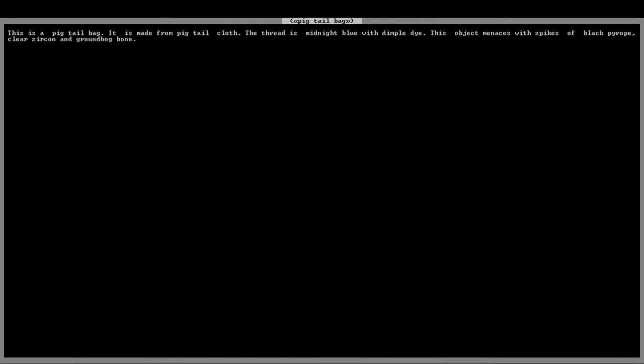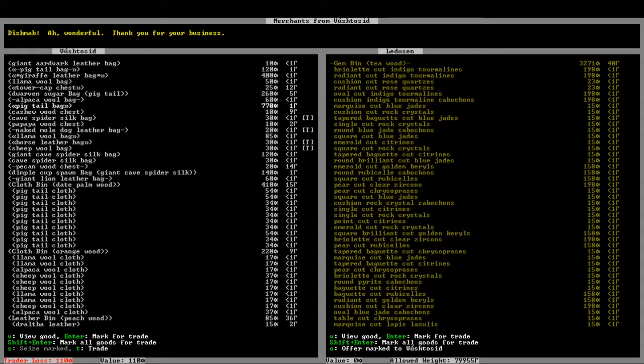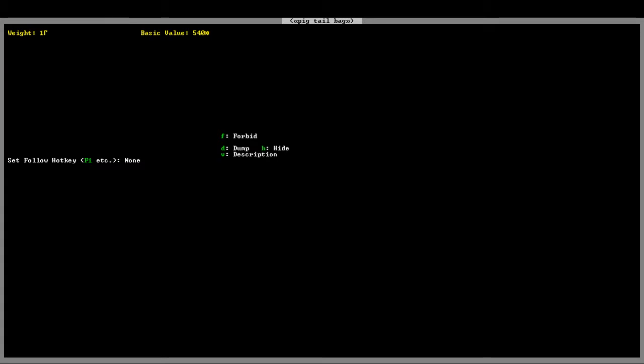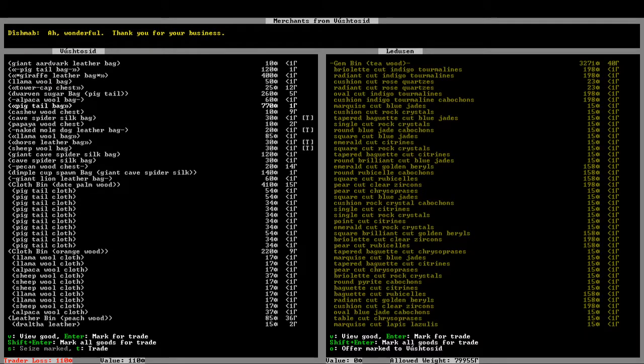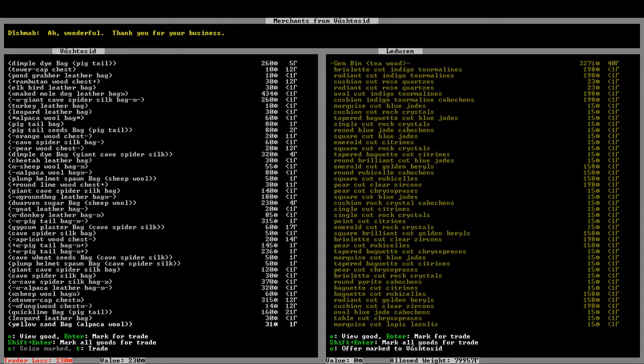Why is that pigtail bag so expensive? That's 770. It's a pigtail bag. Made from pigtail cloth. Thread is midnight blue with dimpled dye. This object menaces with spikes of black pyrope. Clear zircon and groundhog bone. I suppose all the gems on it would increase its value a fair bit. Giant aardvark leather bag, sure.